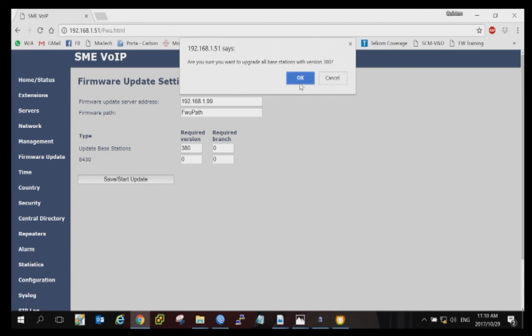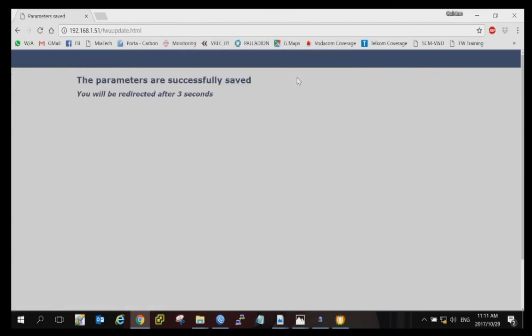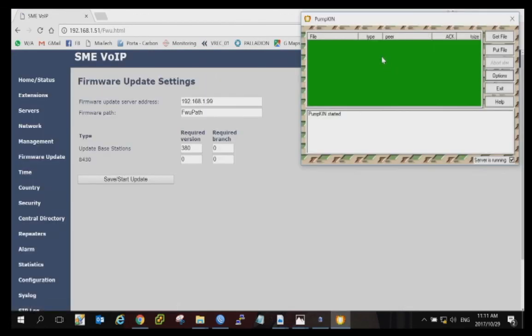Now we can click on Start Save Update and we click on OK on the window that pops up. As soon as we click OK and we open up Pumpkin, we'll see, hopefully, if everything is right, the information coming in there.